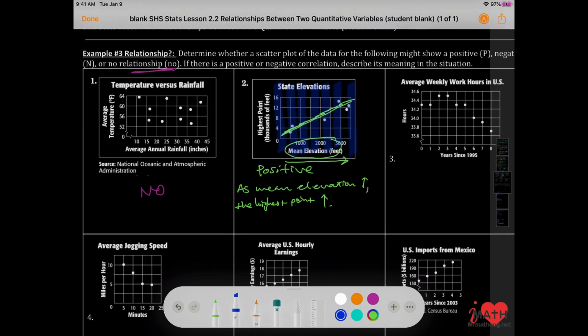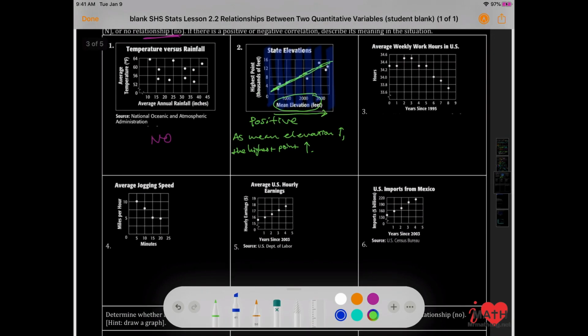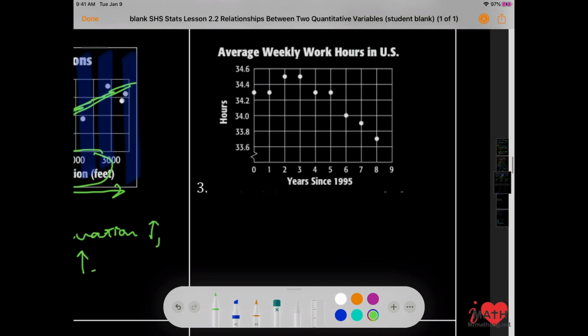Okay. All right, go ahead and try examples 3 through 6. Go ahead and pause, and then we'll go over those together. All right, question number 3. Average weekly hours in the United States. Just want to point out they're labeling their axes. You see the earthquake, which is fine because they're not starting at 0 on the y-axis, right? So this is the y and this is the x, right? Explanatory and a response. The scales here are counting by 1s on the x, and then here it looks like they're counting by 0.2.